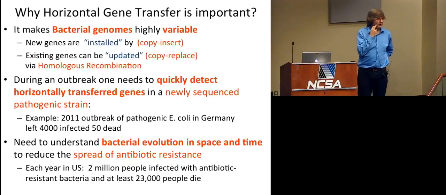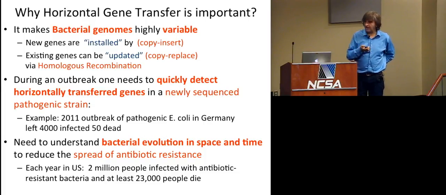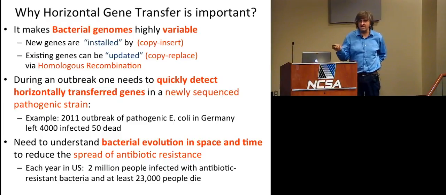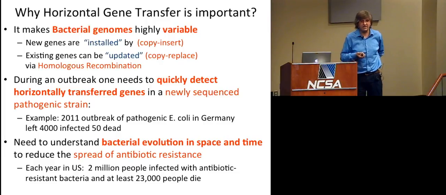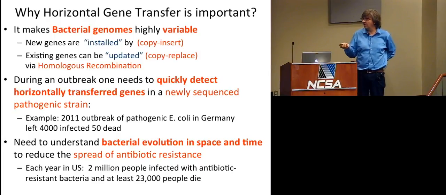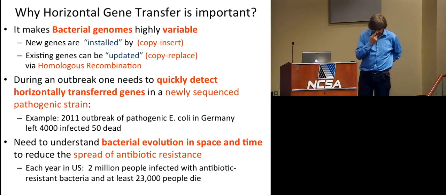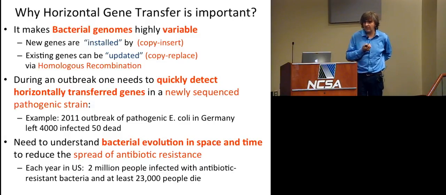So why should we even bother to know about bacterial horizontal gene transfer? Well, it turns out to be very, very practically important. So, you know, we are being infected by bacteria, and some of the benign bacteria can suddenly become pathogenic. And when they are becoming pathogenic, primarily it's because they received some of the bad cassette of genes from the environment through this horizontal gene transfer. So example is a recent outbreak in Germany where E. coli, which is normally a benign bacterium, acquired a pathogenic cassette and killed 50 people and infected 4,000.